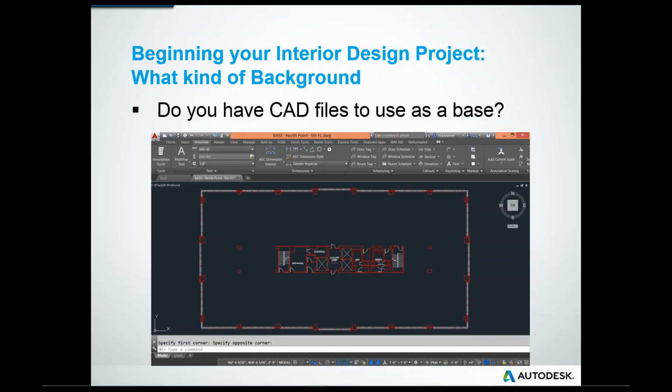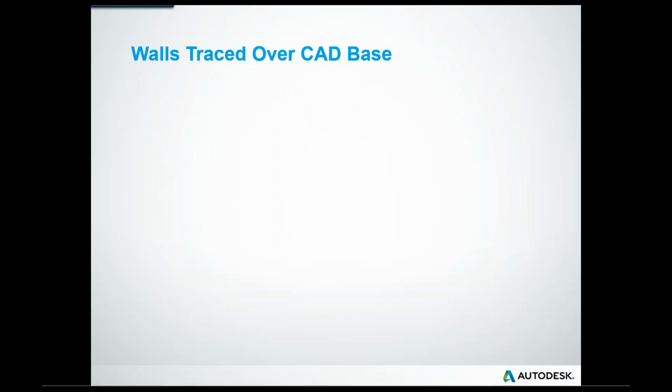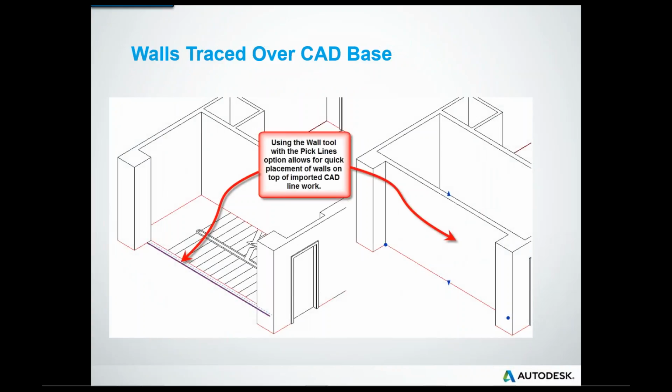It's really, really critical. I can't stress enough that when you bring in drawings into Revit, they need to be purged and cleaned out. Such little things as deleting hatches are a common oversight, where people miss that they're supposed to delete the hatches. You want to basically have your AutoCAD file be as minimal as possible. Next, if we had an AutoCAD file, we could simply click on the existing AutoCAD line work and place Revit walls.